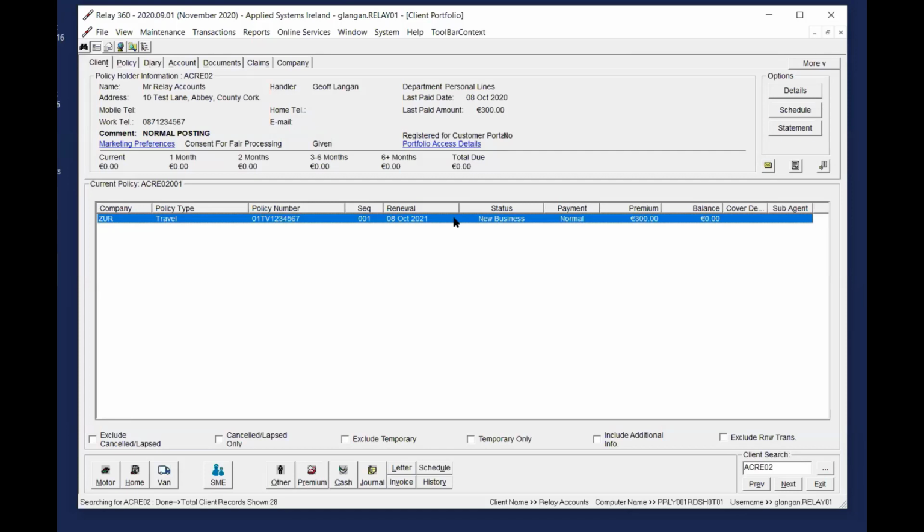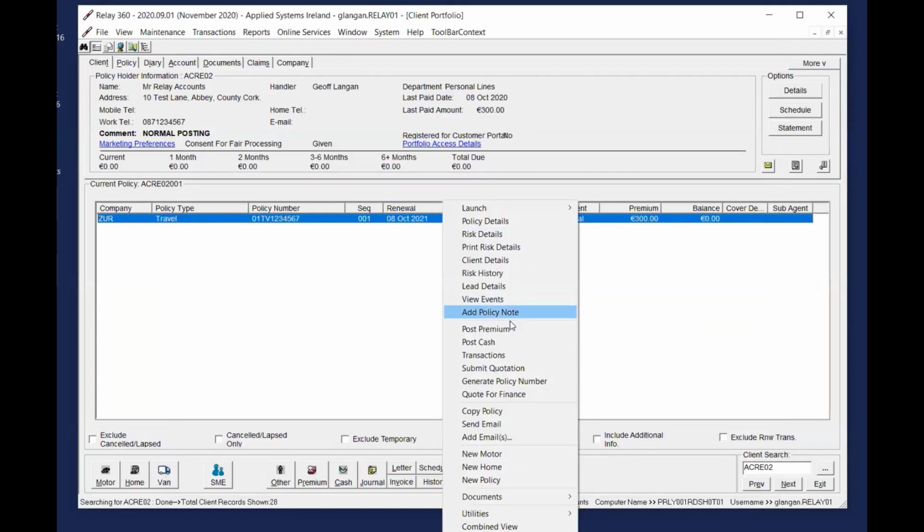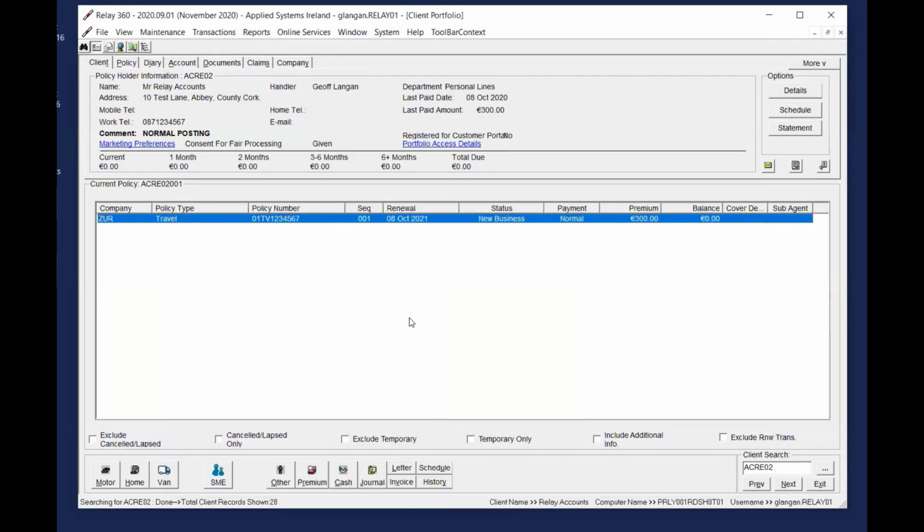So just please keep that in mind. So that's it for today, I think, guys. So tomorrow the plan is to look at the features in Relay in a bit more detail. So tomorrow I'm going to be looking at things like Outlook integration, the diary system, the note system, maybe the leads management system, which is good as well, and obviously letters. So they're the main things that I'll be talking about and demonstrating tomorrow.